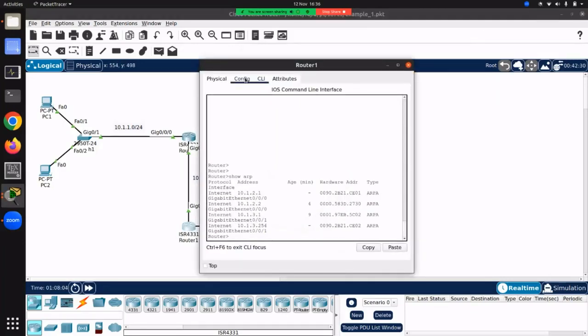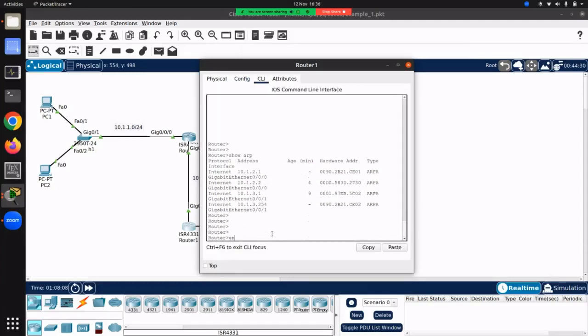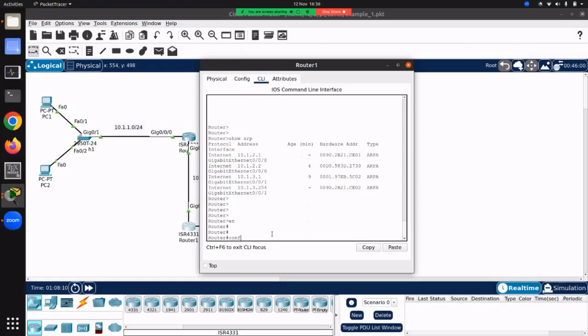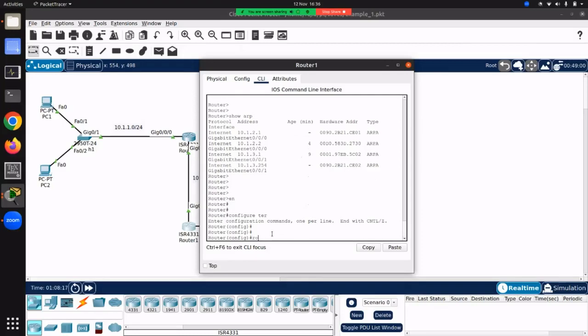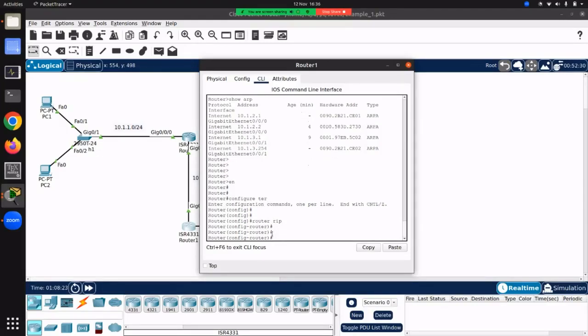So similarly, let's do here. We'll do enable. So we'll do router rip.